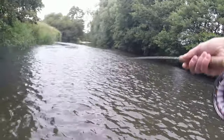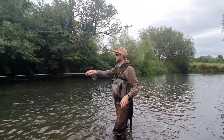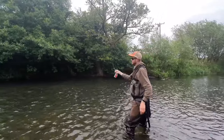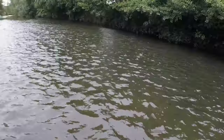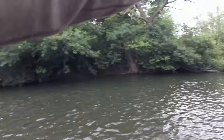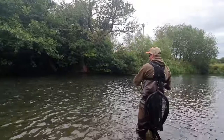Okay, so we start from scratch again. In the water in front of us, in the water behind us, and we're just using the friction of those nymphs in the water to pull this line out through the butt ring. There we go, that's a nice cast. Indicator just up, that's a lovely area. Oh, there's another one. Wow, it is stacked with them over there. Absolutely packed with fish.